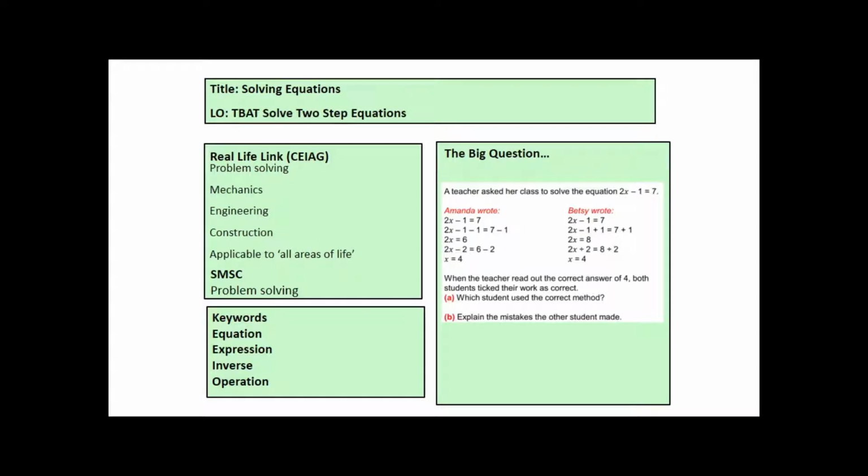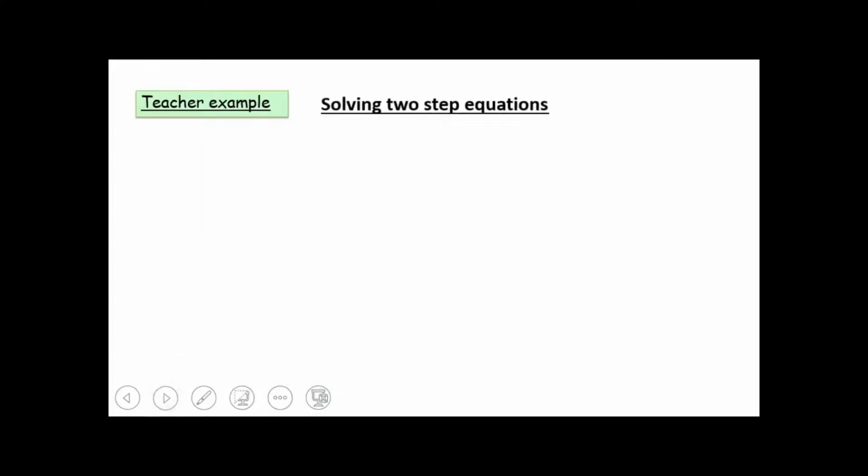What we're going to be looking at today is solving equations, and the lesson objective for today's lesson is to solve two-step equations. Now before we start on solving two-step equations, we need to make sure we understand the notation. So for example, the question says 3x plus 2 equals 23.